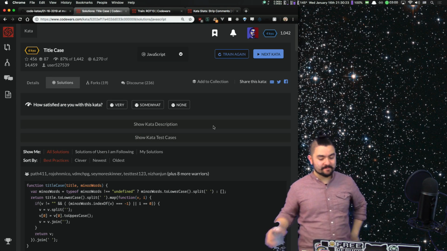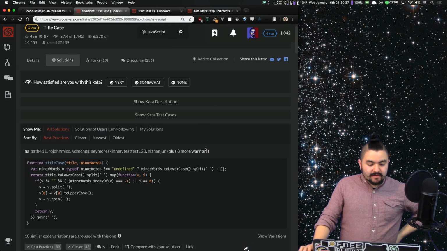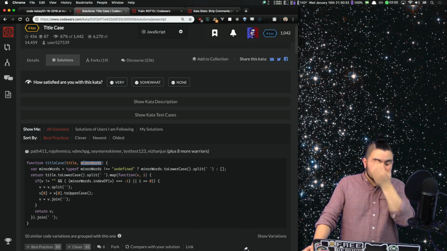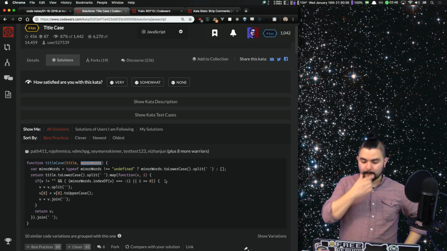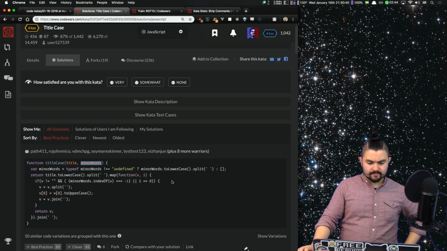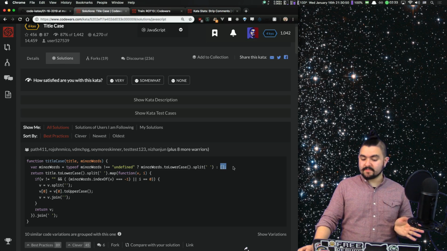We did it. Let's take a look at some of the solutions that other people have done. Yeah, so here they're just checking to see if minor words is undefined. If it's undefined, return an empty array for minor words.